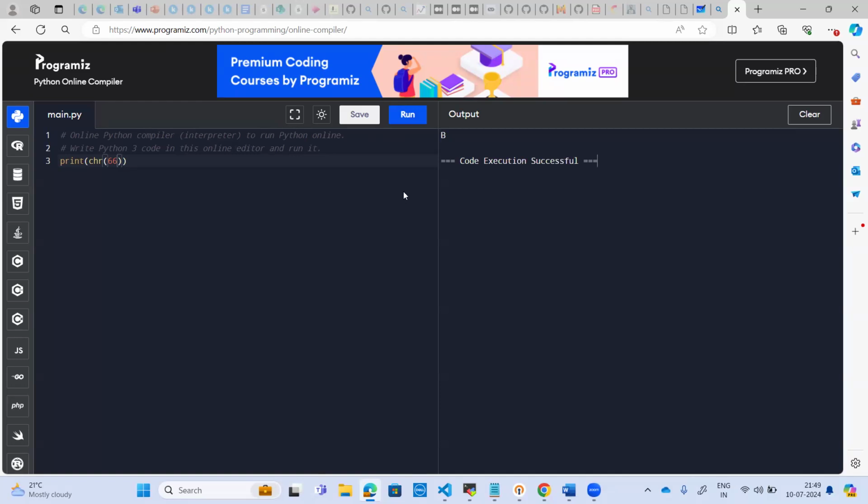I'll just give you the code. You have to create a code like this.